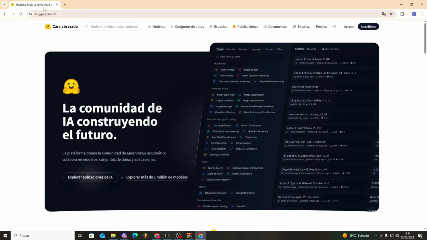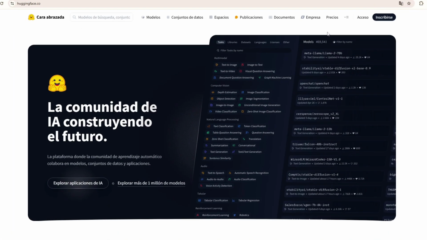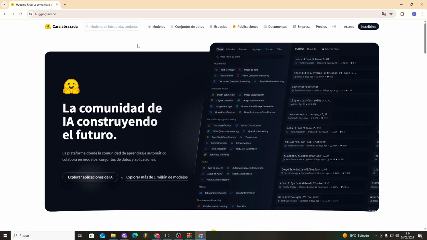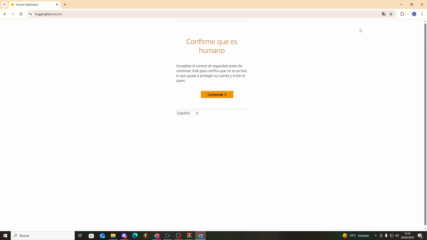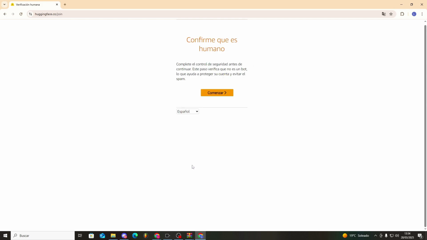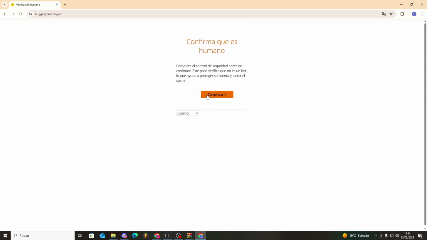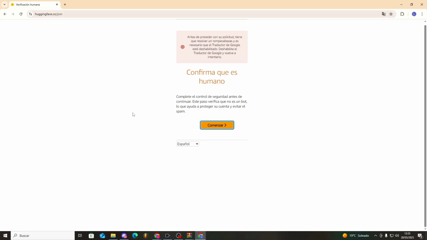How do we create our first Hugging Face account? It's simple. Just go to Hugging Face's homepage, click sign up, choose your language, and hit start. I'm off to a good start. It's asking for a security check, but it's not showing up. It's not working. Where is it? Looks like Hugging Face is messing with me, saying I'm a bot.